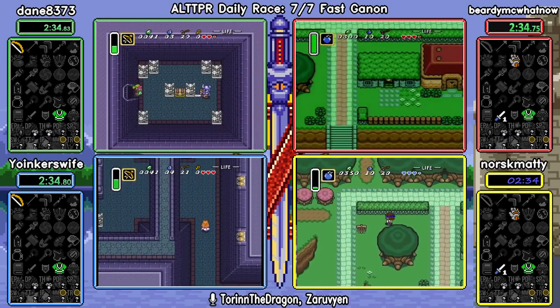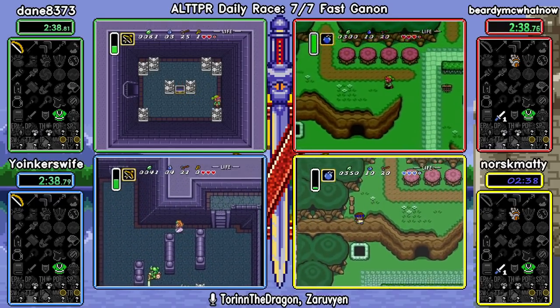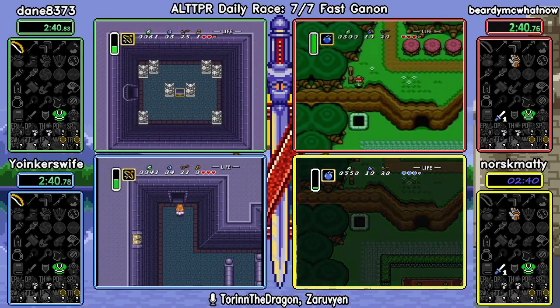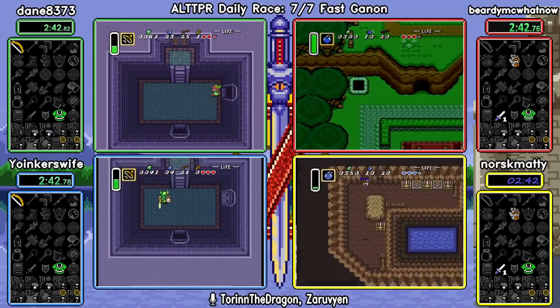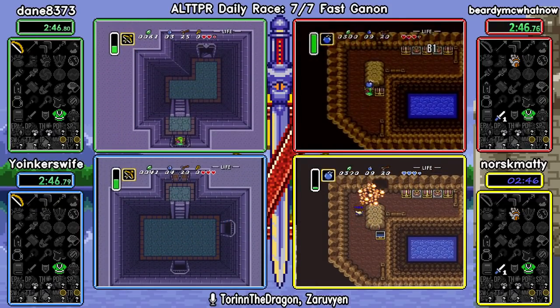We still need a fire source to get the key if it's in Dark Cross, but if it's there, then it's going to be ignored there anyway. All right, Kakariko Well showing us big 20.